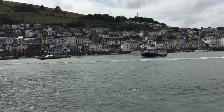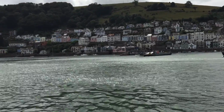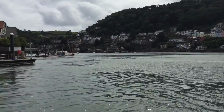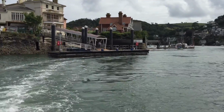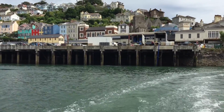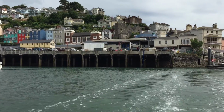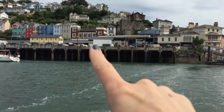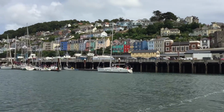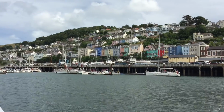I think we're on the ferry now. That's the other ferry coming from Dartmouth, and we've just left and we are going to Dartmouth. And as you can see in the background there, on the right, there was the car ferry. So here you can see we're leaving the banks basically, and we're off into the river. And I'm just pointing out to you there, that's where we arrived by train. So it was literally just walking to the end of the platform, and there was the ferry. I really love those coloured houses, aren't they sweet? Looks like a little sweet shop.